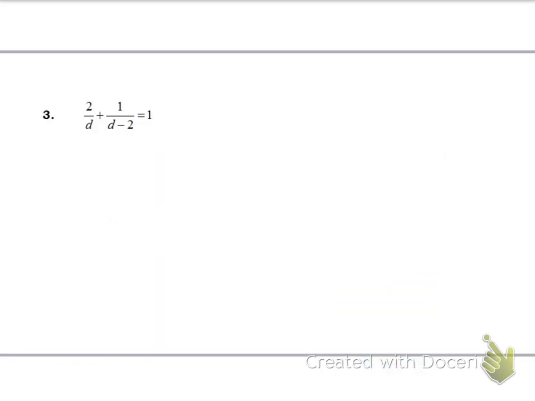Okay, my next one here, he's missing d minus 2. He's missing the regular d, and he is missing both of those bottoms. So he's missing a d and a d minus 2. Okay, my bottoms would cancel, so if I want to go ahead and think about them not existing there, since I multiplied everything past my equal sign even, I would get a 2d minus 4 plus d is equal to, when I multiply all those, I get d squared minus 2d.